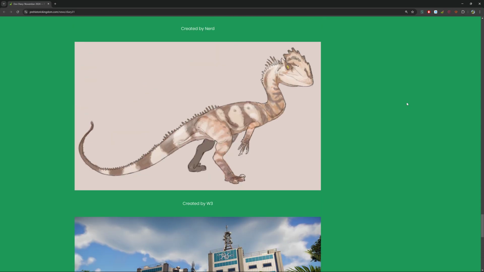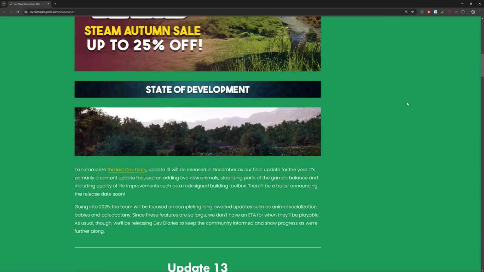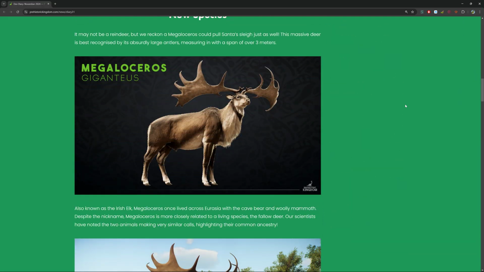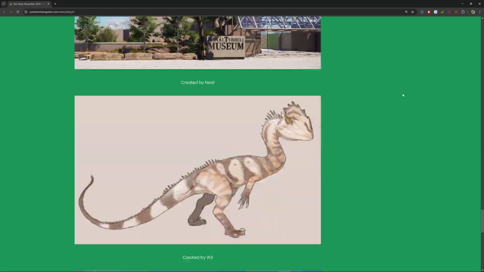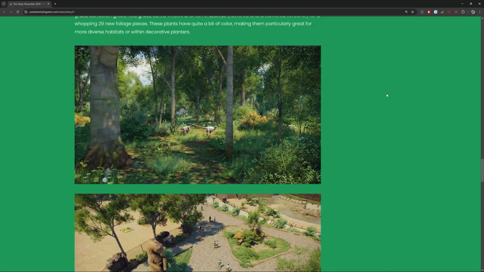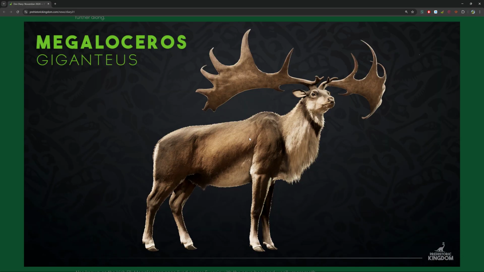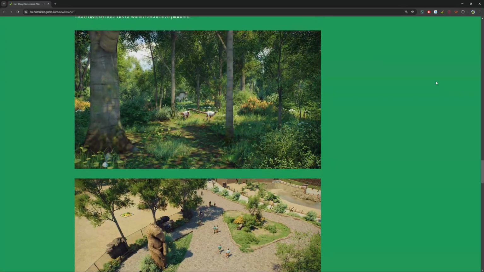So yeah, really nice one. So this will be probably the last one of the year, if not the second to last. So yeah, not a big one, but we got new species, updates, and some new signs. Yeah, really nice little one. So yeah, I really hope you guys enjoy this one. We get to see Megaloceros. I do love seeing the Irish Elk, the really beautiful animal.